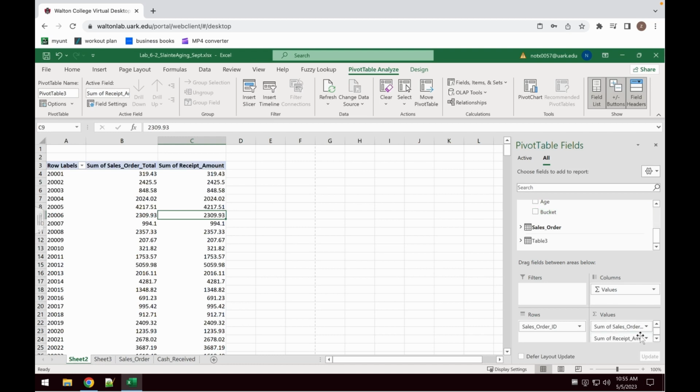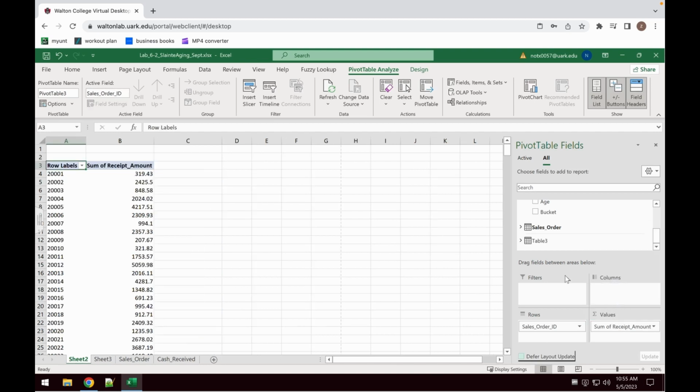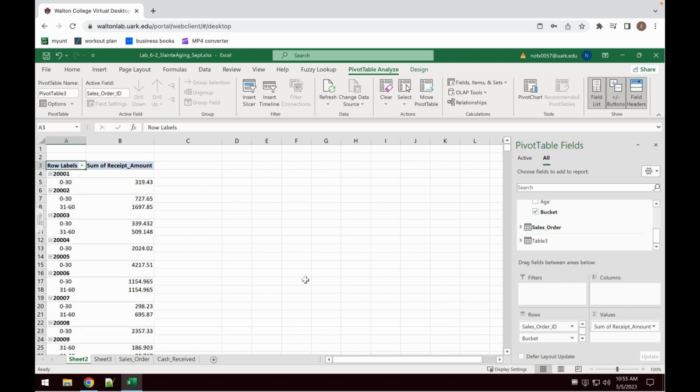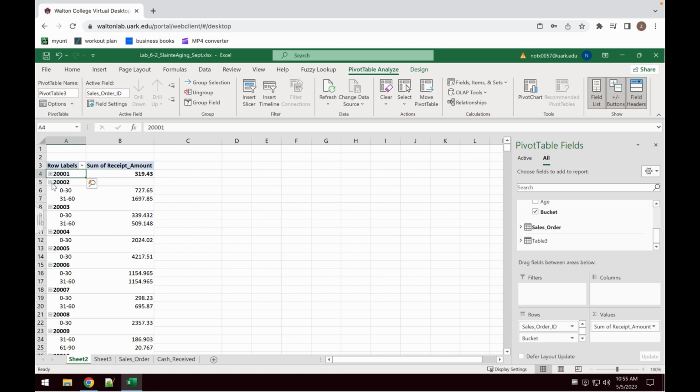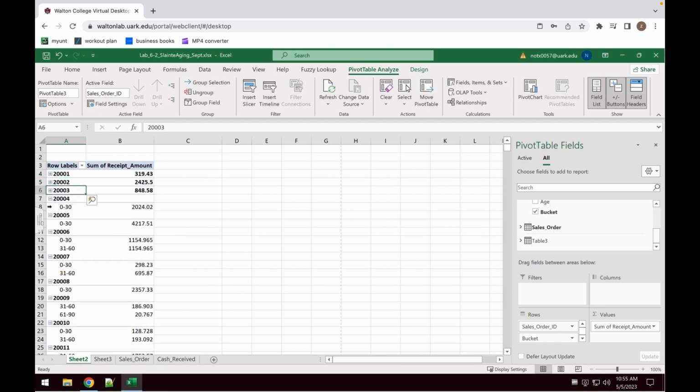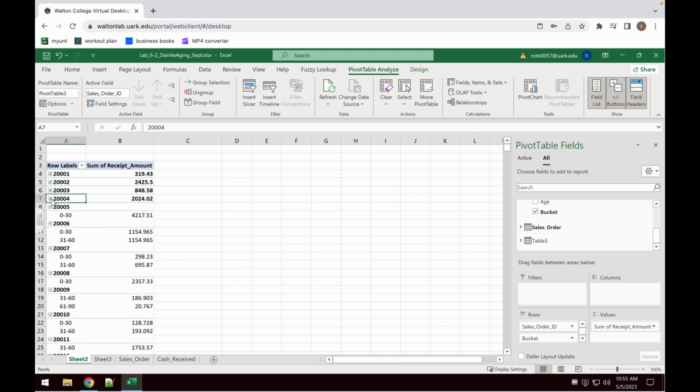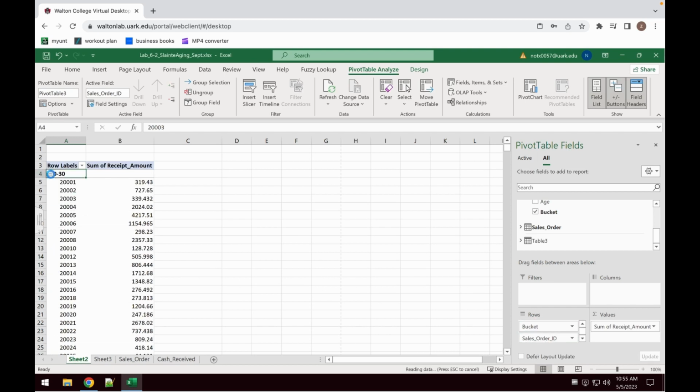So we're going to take advantage of that and get rid of sum of sales order. And we're going to add bucket to our rows. Actually, put it on top. There we go. That's exactly what we wanted.